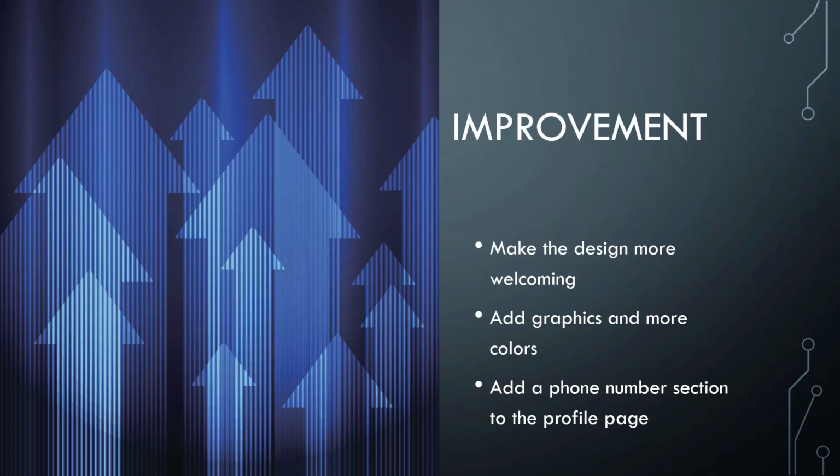For the improvement, the website was good, but there's always room for improvement. So a couple things that I thought of were making the design more welcoming for the user and appealing to them. So graphics and more colors would also help achieve that, and it would stand out to the user and make them come to our website. Also, adding phone numbers to our profile section would also be helpful because if you apply for a job and the recruiters or companies are interested, they can reach out through your phone number if they wanted to.